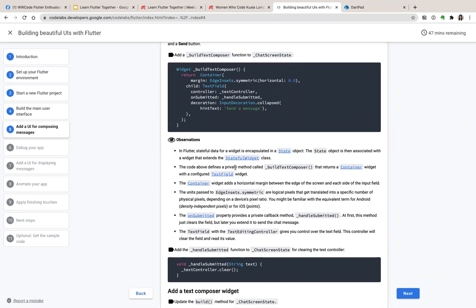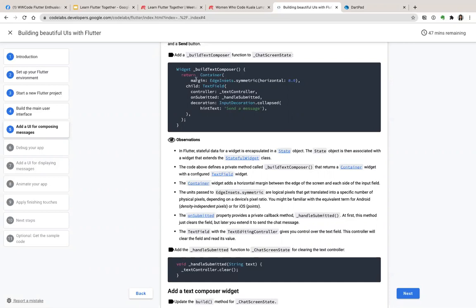The code above defines a private method called build text composer. A private method will start with an underscore, that returns a container widget with a configured text field widget. It also adds a horizontal margin between the edge of the screen and each side of the text field, which is defined here.